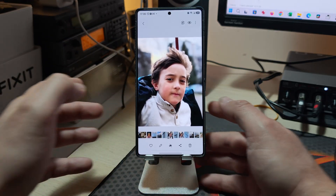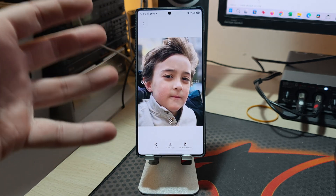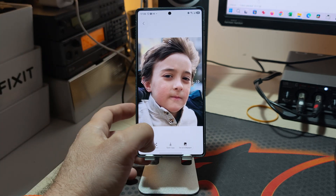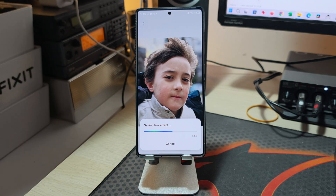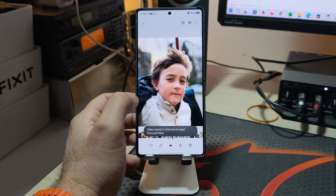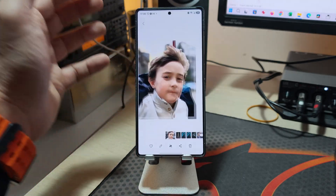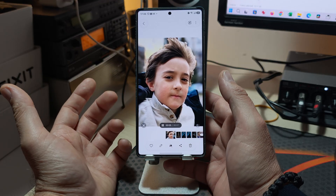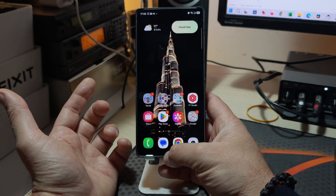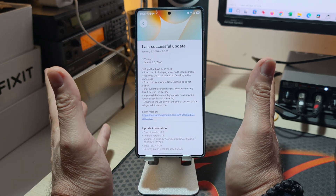When you click Create you can generate things, but you also need to go up to get two additional menus: Remaster — which helps optimize the picture quality and digitally upscale it — and the other is Live Effect. When you click Live Effect, the phone processes it and creates something you can save as a GIF. It slowly zooms in, zooms out, and pans — creating roughly a seven-second video. Apparently before this it was laggy, but not anymore.